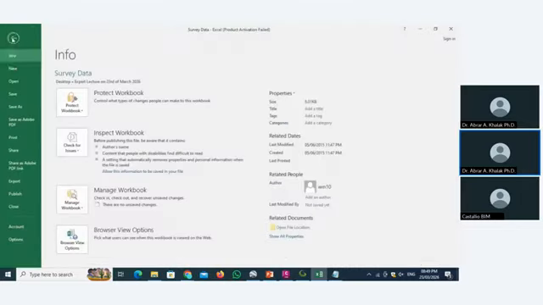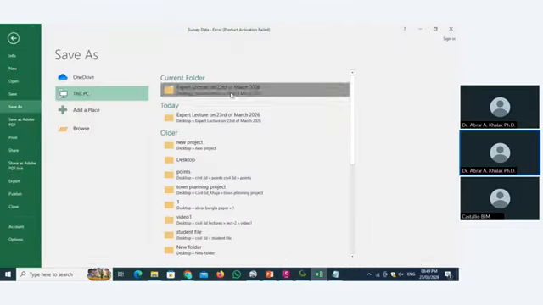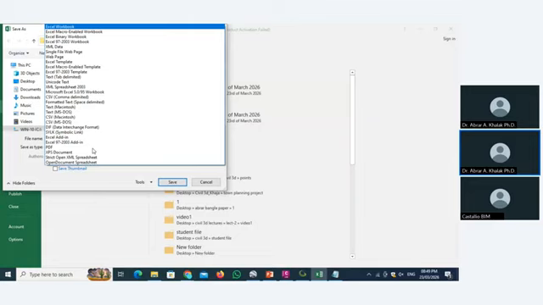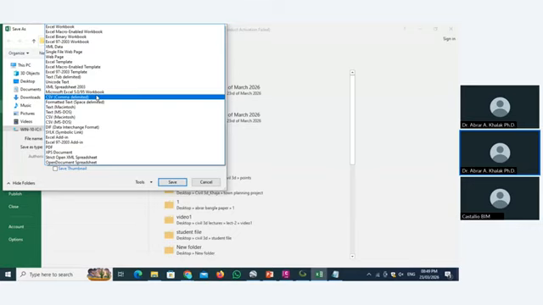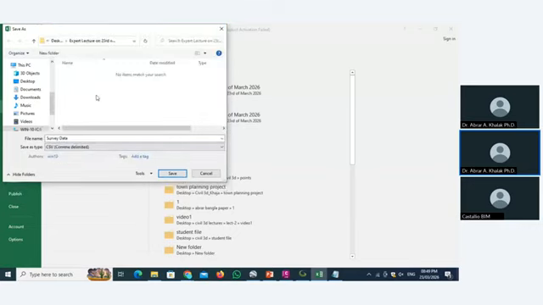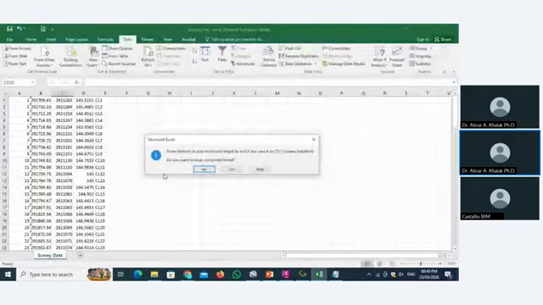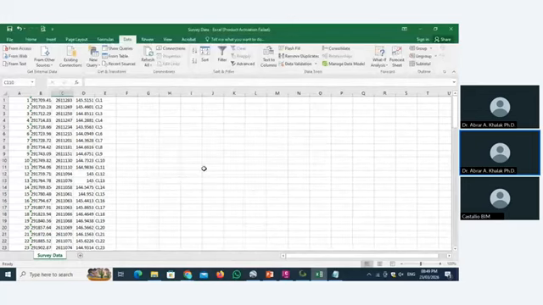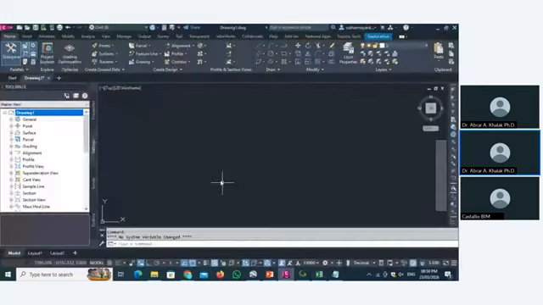See, now what we do, we save this file. We save this file not as Excel, but in CSV comma delimited format. So the most important thing in Civil 3D or in highway or infrastructure design work, you must understand and remember the file format, because only the file format is what helps you make your work smoothly.